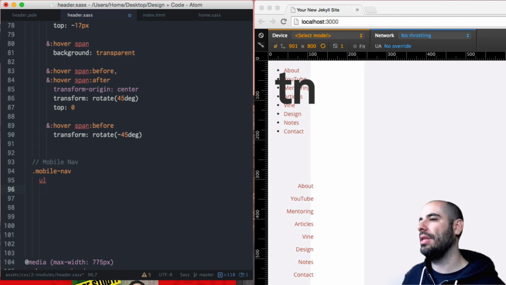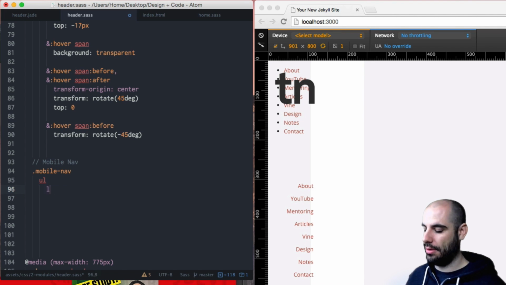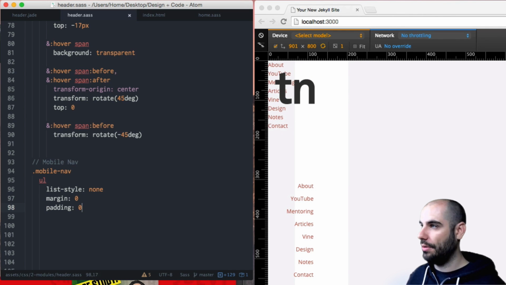Very similar to the desktop nav. It'll be like list-style none, margin 0, padding 0. Okay.